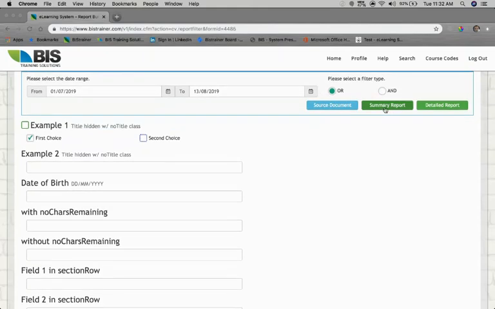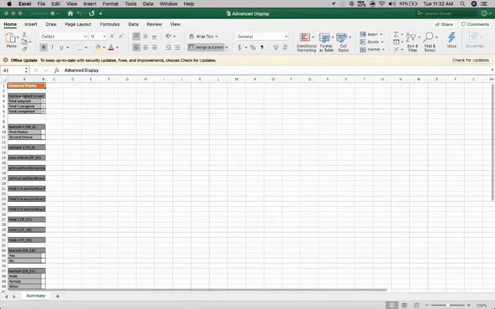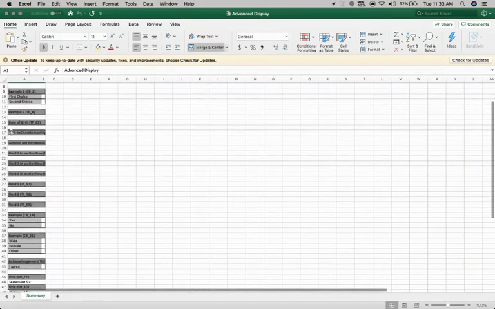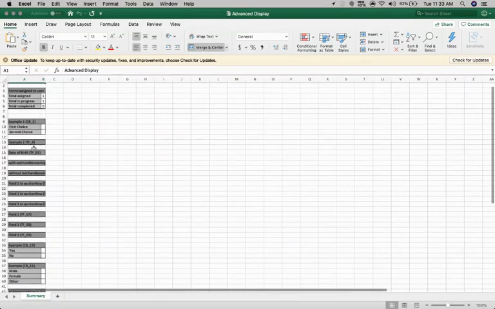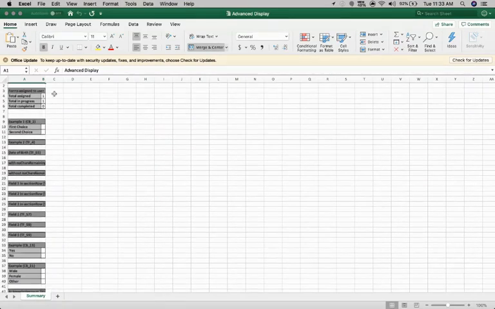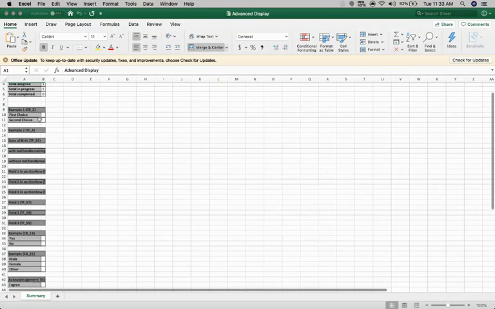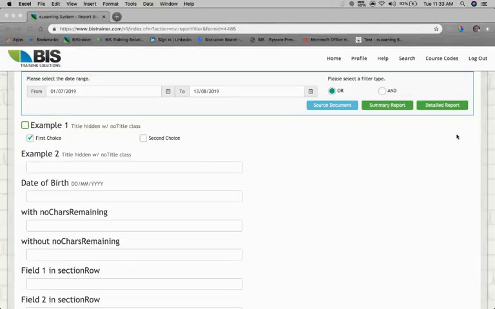A summary report generates a limited data set field that shows you the data that you're looking for in a single page summary, with details like text fields and whatnot for the most part hidden. So it's just going to give you a nice little clean breakdown of what those form inputs were. If you're looking for aggregate data on how many were actually assigned, how many were in progress, how many of the forms had first choice, second choice filled in, how many of those forms where this example was yes or no, that type of information is provided in a summary.